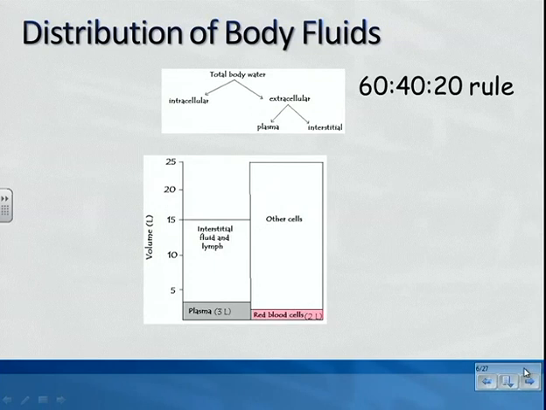All right, so let's talk about water that we normally have. Extracellular fluid, intracellular fluid, and you were talking about out and in. So here's this, remember this number, 60, 40, 20. 60, 40, 20 rule. Your body weight. 60% of your body weight is water, on average. You have some people a little more, a little less. So if you want to lose weight, you don't go and dehydrate yourself. That's not the smart way to do it. It's like, well, I got to get rid of some water, and then I'm going to be skinnier. No, you're just going to mess yourself up.